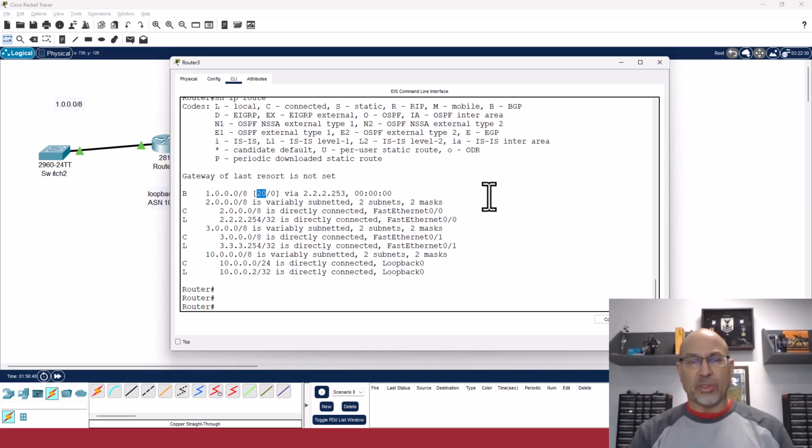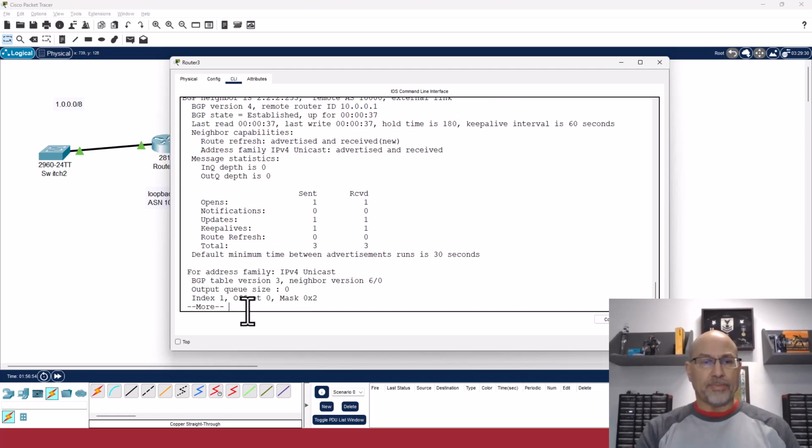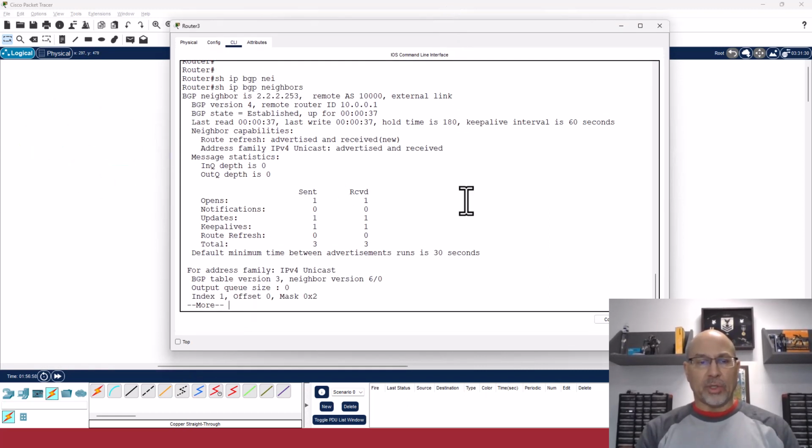We'll find out that there's a different admin distance for iBGP and eBGP. But there we go. So there is our BGP learned route. And then we can do things like show IP BGP neighbors. And we can learn a little bit about what our neighbors are actually doing. All right, I think that does it for our basic BGP build.